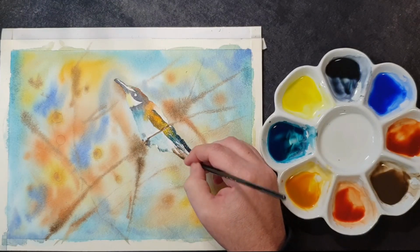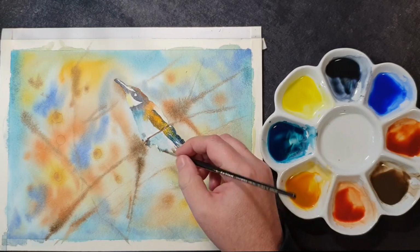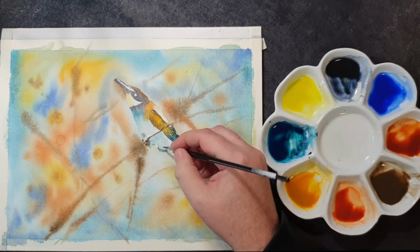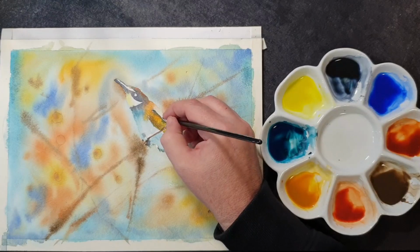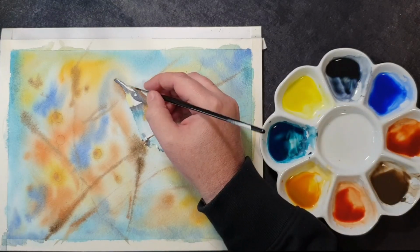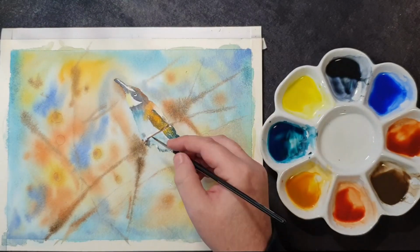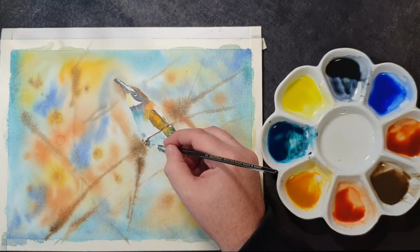I used the same colors in the bird as what I did in the background, but we're working wet and dry now, so the colors are more intense and it will stand out against the background. And also, if we look at nature, birds are a lot of the time connected to the area around them, and you cannot always see them. They hide so well, they camouflage completely in the surroundings, and I think that's something that I wanted to portray here.